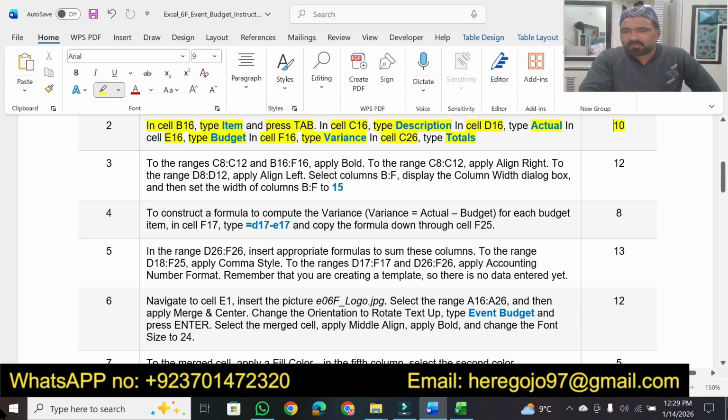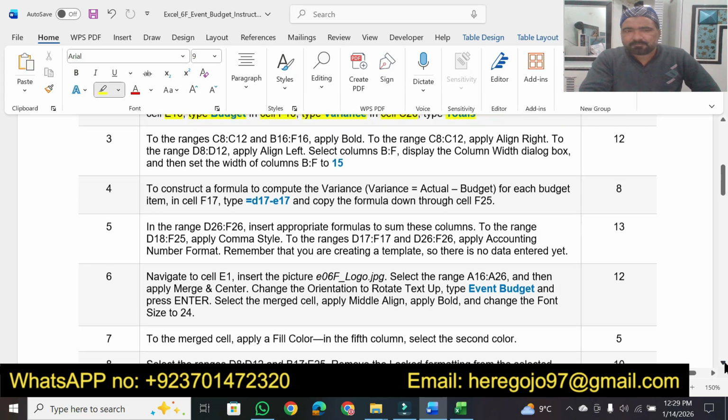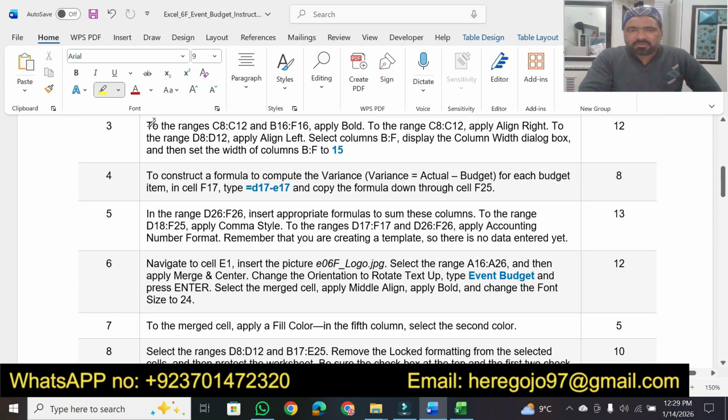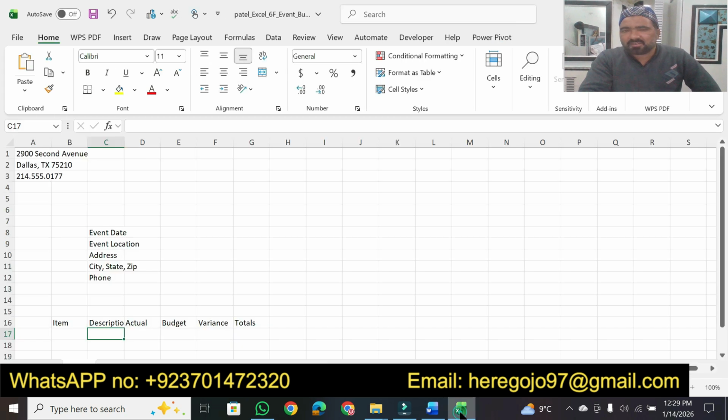Now moving toward question number 3. To the ranges C8 to C12 and B16 to F16, we have to apply bold. So first we select the range C8 to C12 and make it bold.